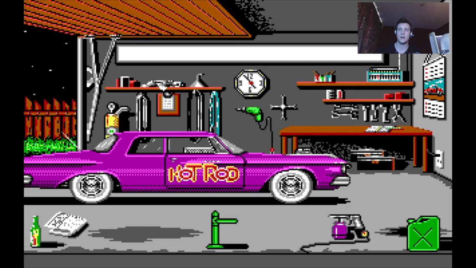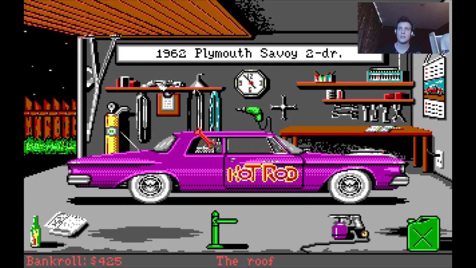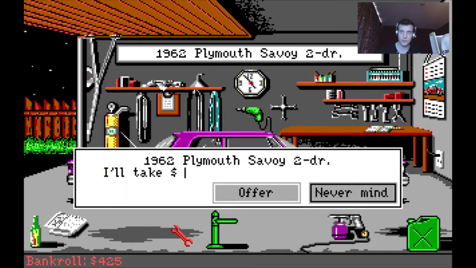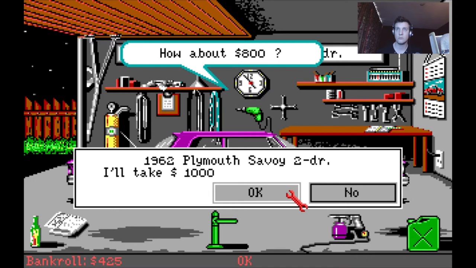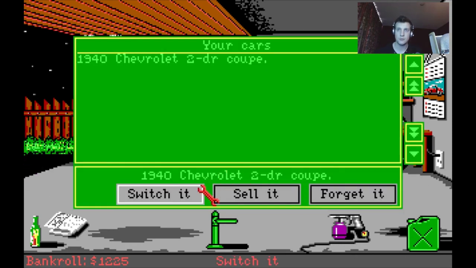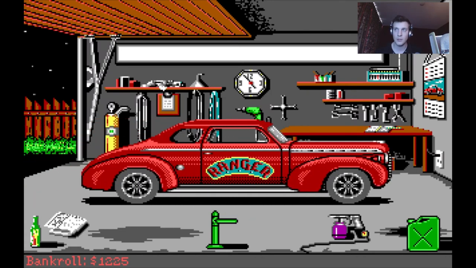There we go. Another cool car. Time to sell it. Yes, and then I'm going to get my upgrade. Alright. Yeah, here we go. About 1,000 first. Offer. Yeah. Alright. Good riddance. Cheers. I mean, I only have one garage.